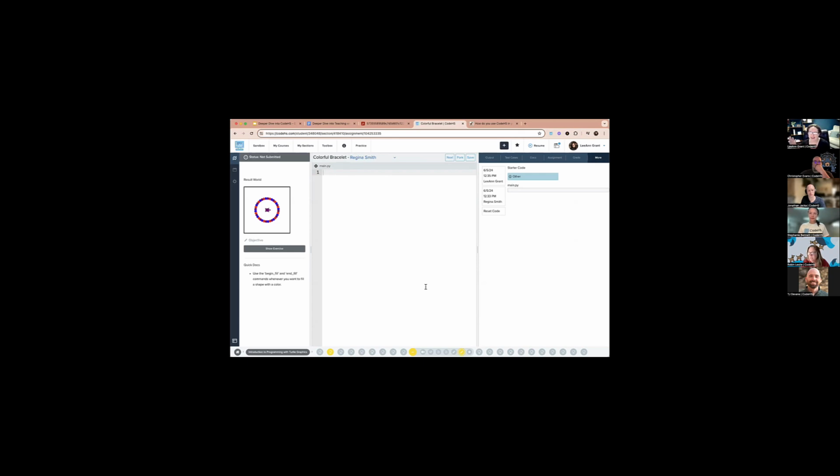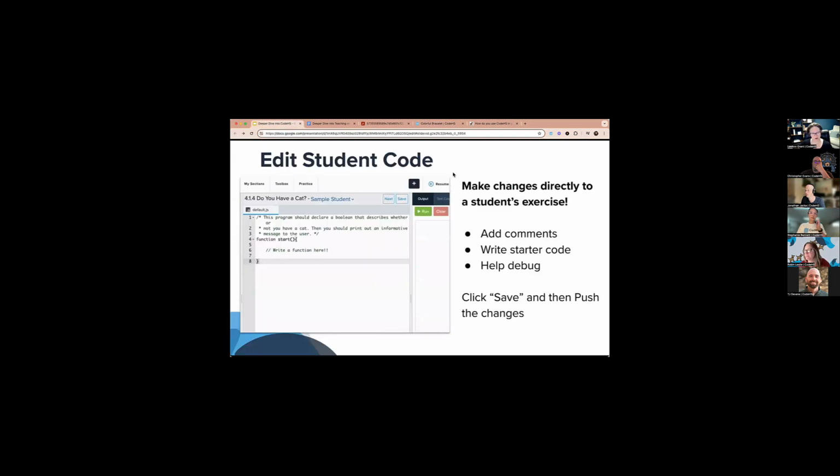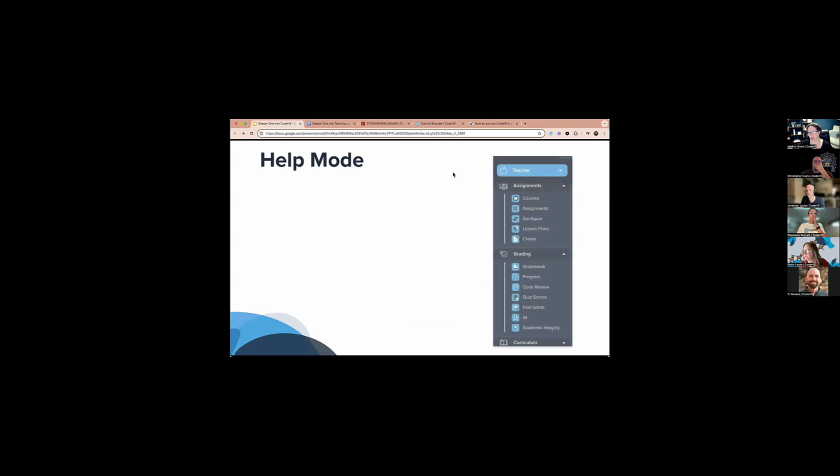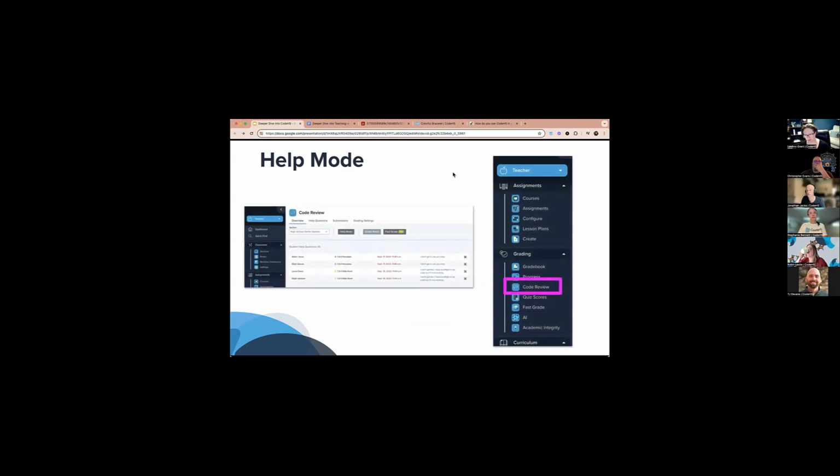And then there's a history of saying this is exactly what I changed. So students can't come back and say, hey, she changed all my code and messed it up. No, I did not. This is exactly the change that I made. Because if I go back to history now and click on this, you can see exactly what I added and what time I added it. And then you can also go back within each one here and see what was added. So that's editing student code. And that help mode is what I showed you, and that's how you would get to it here.